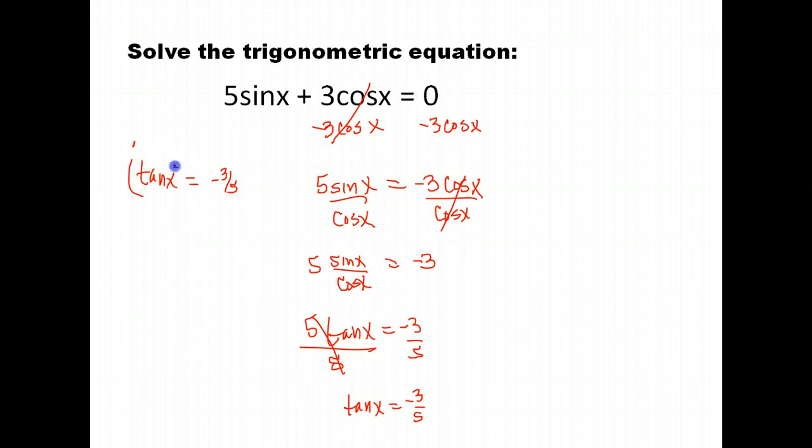So, I'm going to move up here a little. To remove a tangent, we do the inverse or arc tangent of both sides. I'll remove my tangent there. And the inverse tangent, this is not one of our exact values, so you will have to use a calculator to find it. And we get negative 30.9. I'm going to round to the nearest degree. So, negative 31 degrees is my answer for x.